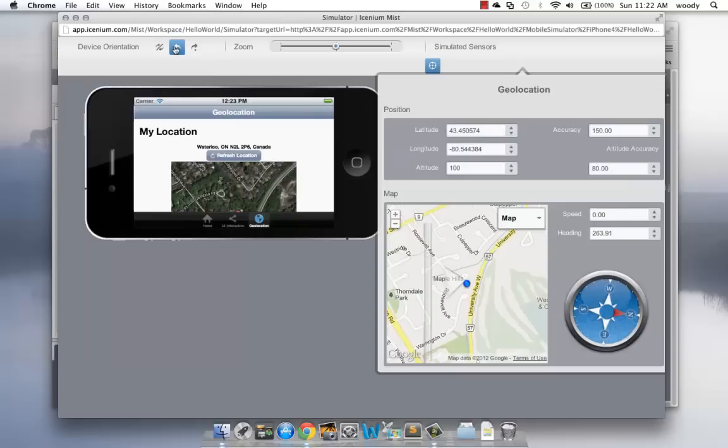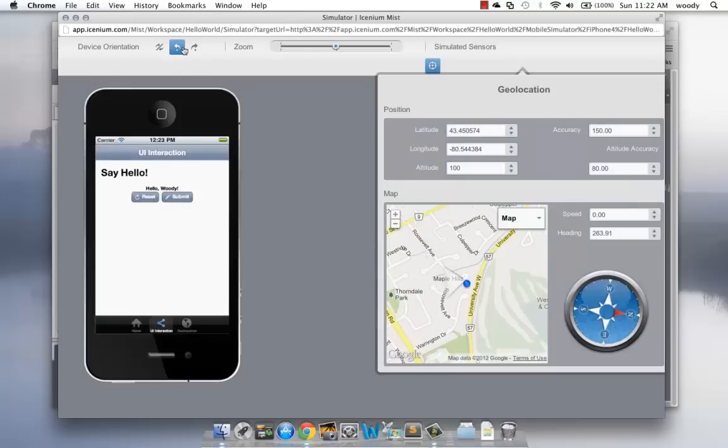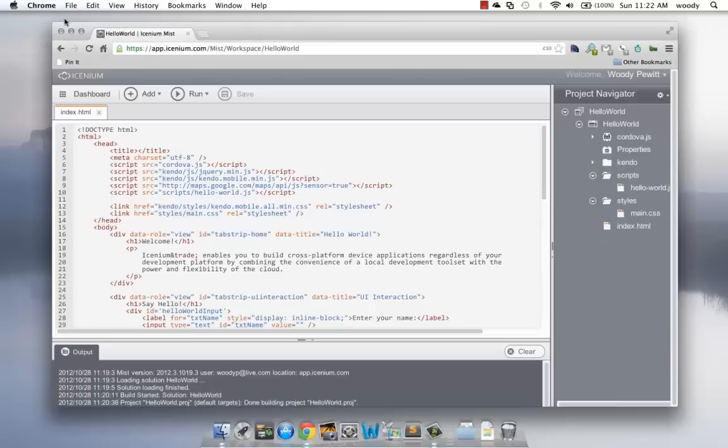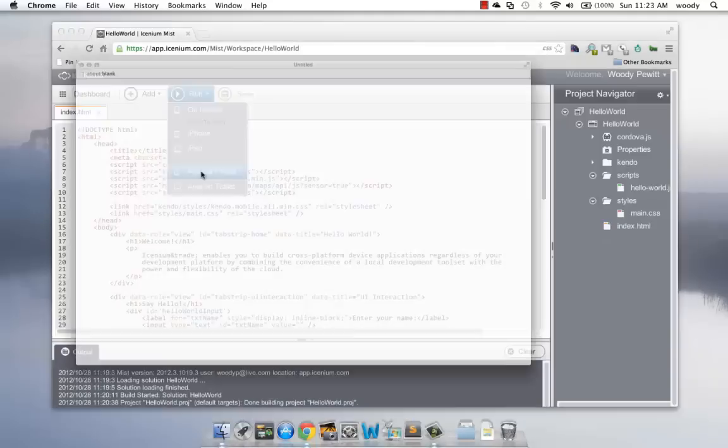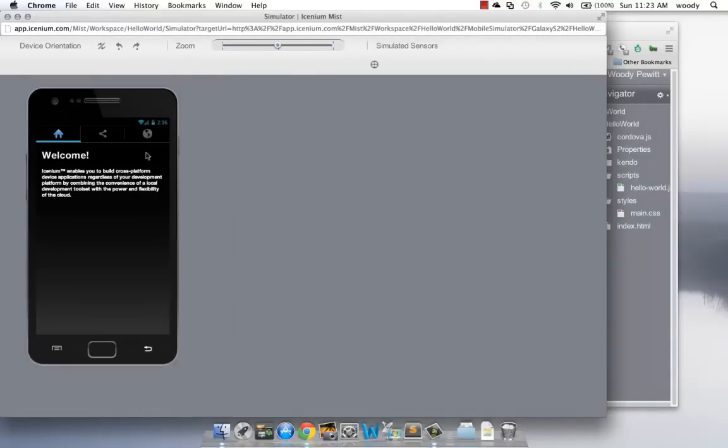I can also go ahead and rotate any of this interface that I want, and ultimately I can also close this and run this. Now let's do it on an Android, and you can see here we are in an Android. This time we've got a skin that's much more normal for an Android look. Notice the navigation's automatically on the top. This is what Kendo UI is doing for us without any code changes. Based on the platform, Kendo will wind up making the application look platform specific.